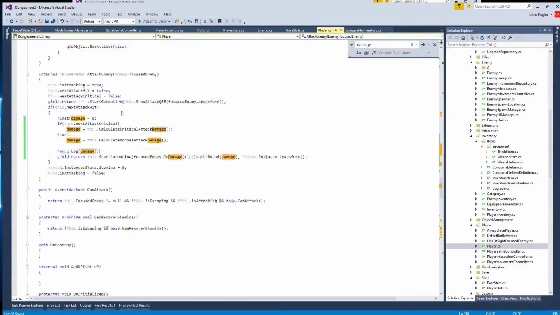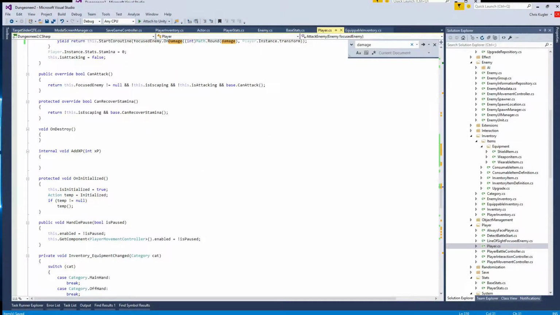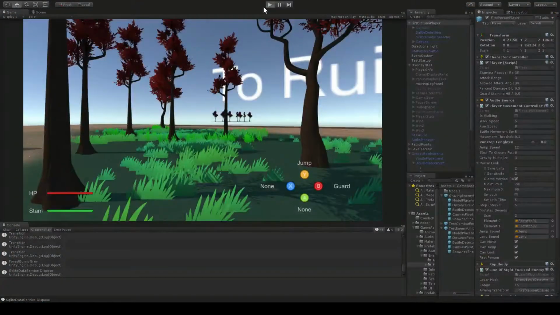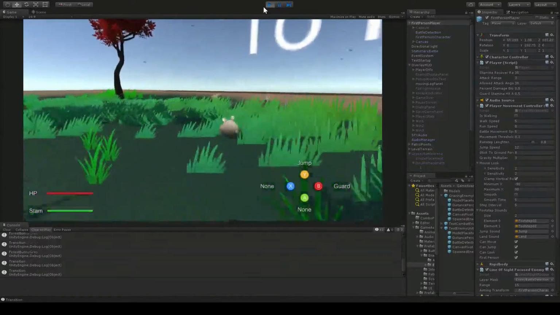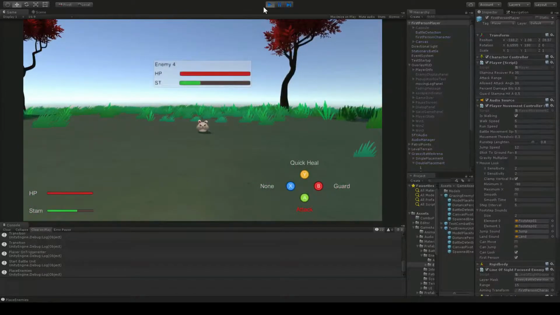So, well, first off, let's look at the normal attack damage as well. And I suppose while I was thinking about it, I should have put some log statements in there for the damage values, but we can wait a second.